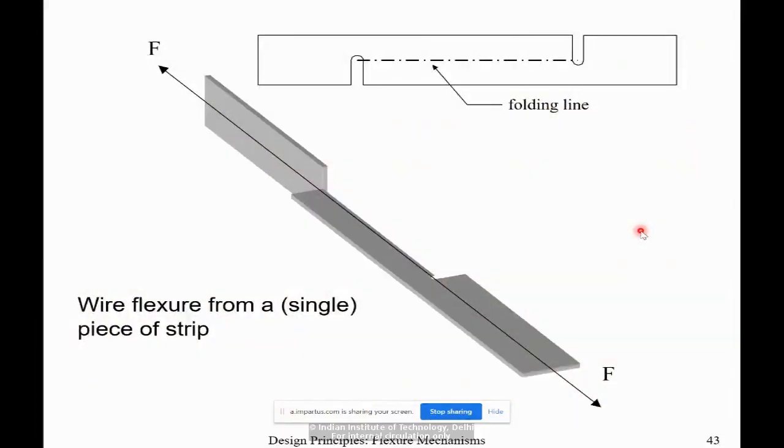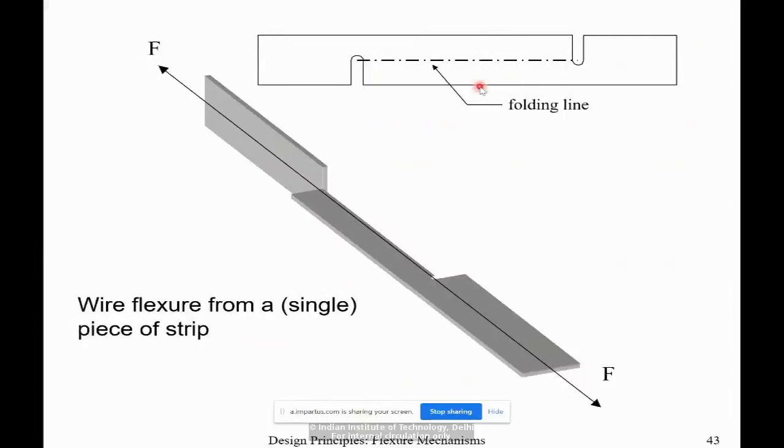There are some alternate designs. So for flexure design, or wire flexure, a single direction constraint. So we use wire flexure many times, but we know that because of the buckling, it's limited. So very simple design here. What you see here is you just take one strip and then you cut two slots from either side and then you bend.